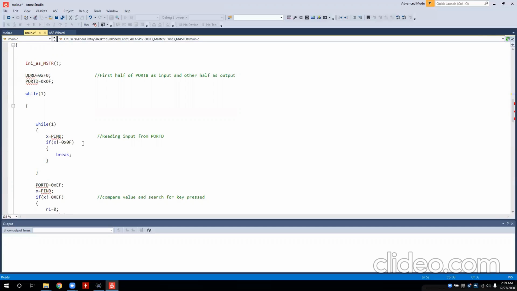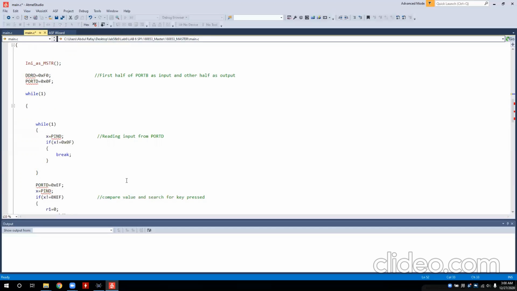Now we are reading the input from port D. The input is coming from the hex keypad onto port D. If x is not equal to 0x0F, the function will break and go back to the original position.